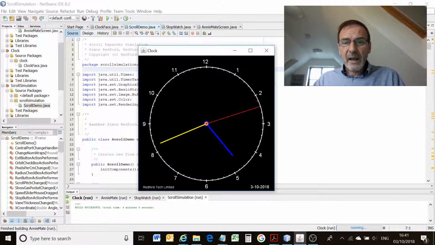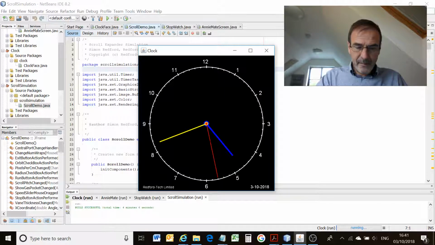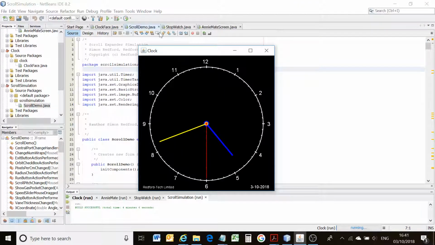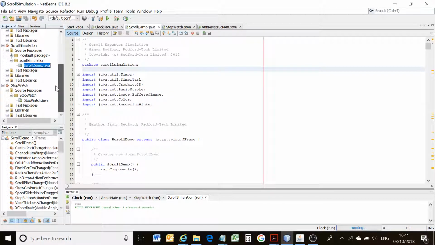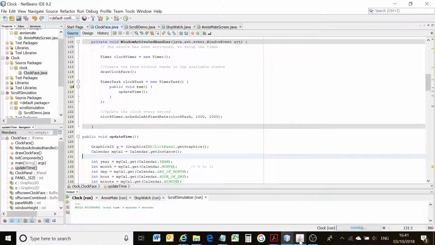This third video covers just one extra component before we finally get to see the scrolling operation. And so I created one here to show you a clock, and I'll explain why. Let me take myself off the screen first, and we'll move into that particular package. Okay, let's just bring that back up for a moment.